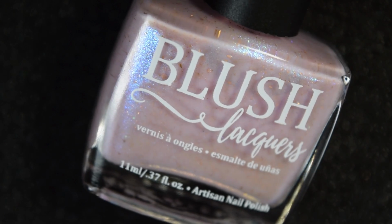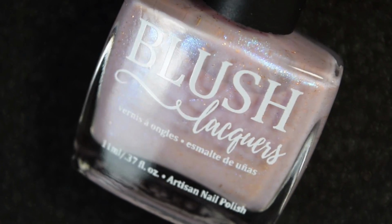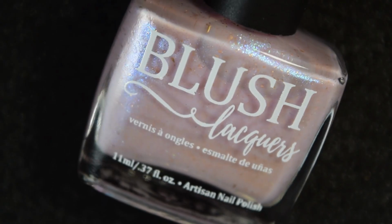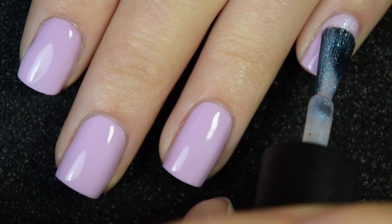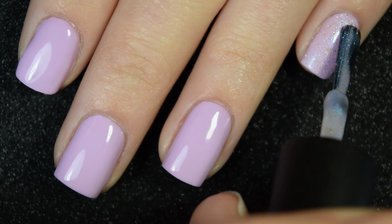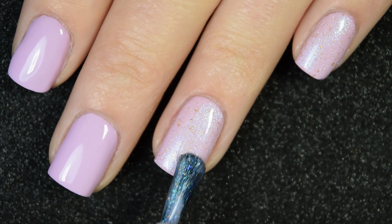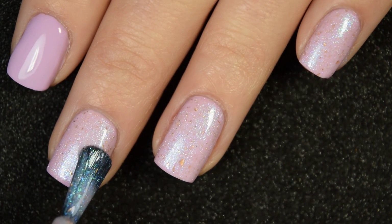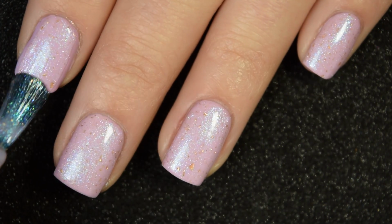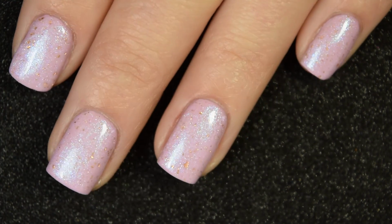And then lastly for today we have Lilac Dawn, and this is described as a pastel muted lilac base with a blue to teal to green to purple shifting shimmer and a sprinkling of gold flakes. And here's 1 coat of Lilac Dawn over Kiss Me. So I probably should have said this in the beginning, that my swatch photos at the end of each polish that you're seeing, on the left hand side is the polish used as a topper, and then on the right hand side is 3 coats of each polish built up on its own. But there's 1 coat.